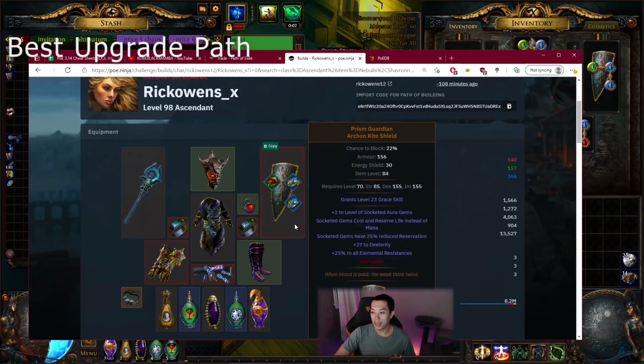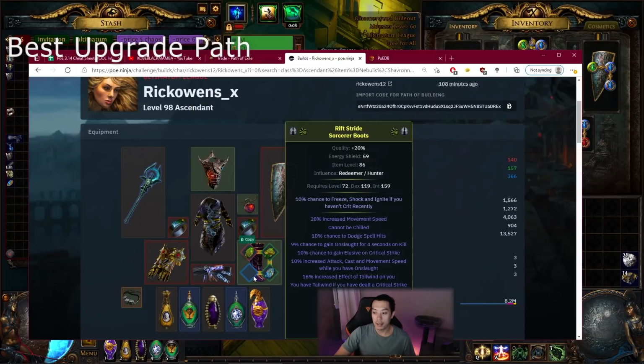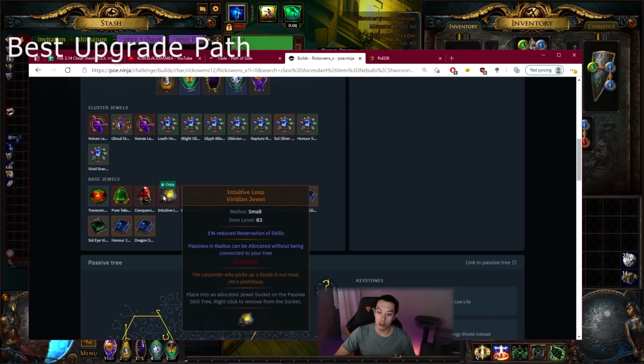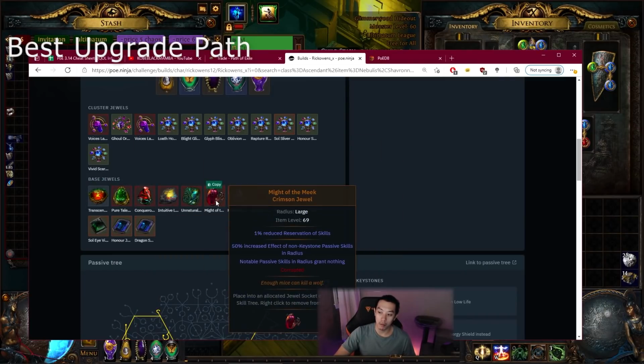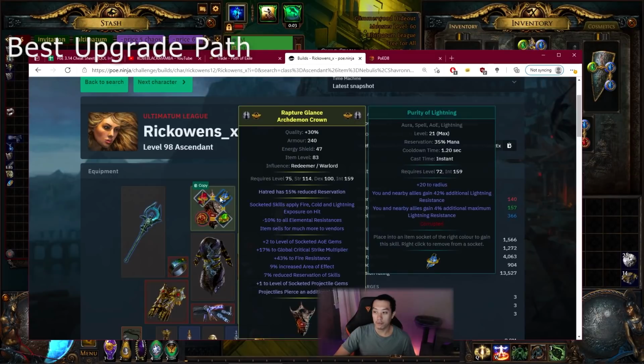But besides that, all the other gear I feel like at this point will probably stay around the same or go up maybe a little bit more. Most of these unique jewels are so expensive at the moment that I could see Might of the Meek, if you wanted to upgrade it, getting to like 15 to 20 exalts. But overall, you should try to focus on the helm.